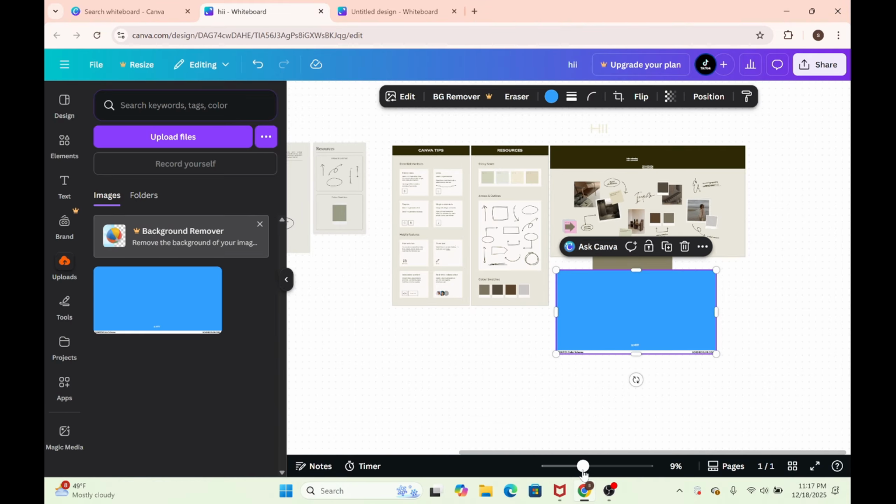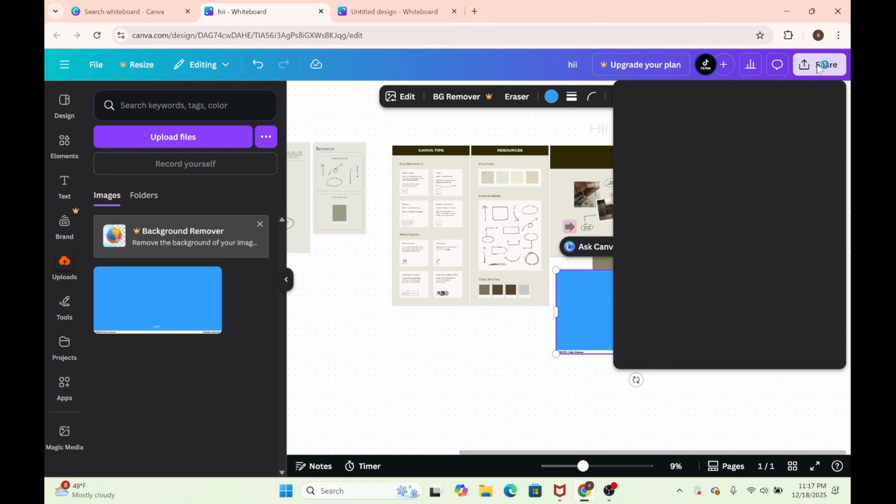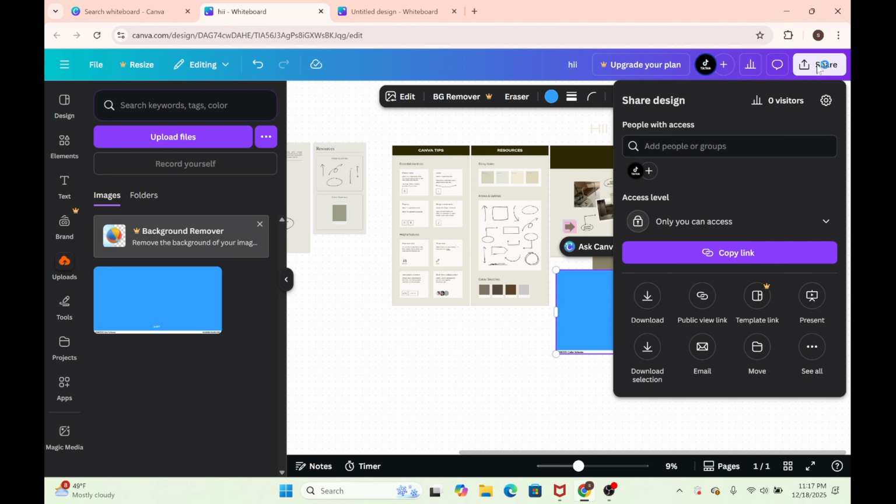And the next is collaboration and sharing. Now click on the share button in the top right corner over here. Here you can invite people using email, copy a link over here, and set view or edit permissions as well by clicking onto this icon here. And this is great for any projects, teaching, or brainstorming, and multiple people can work at the same time on the whiteboard. Canva saves automatically.